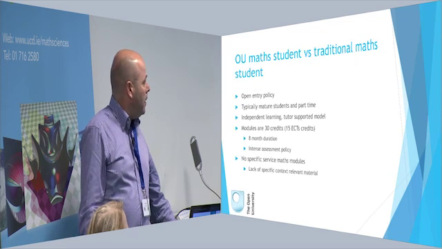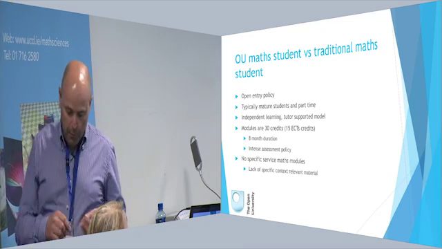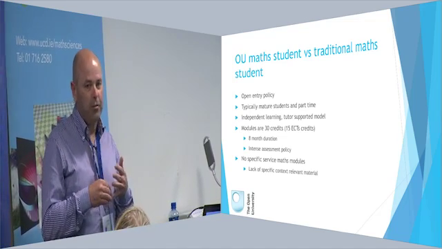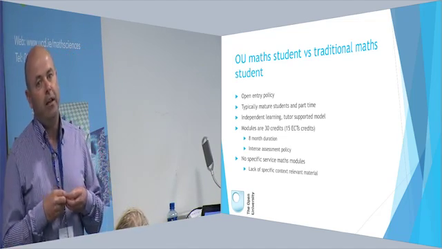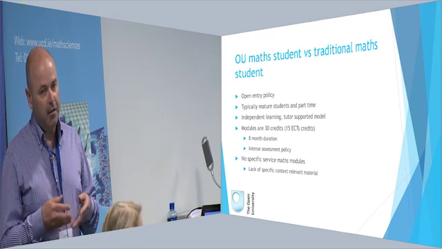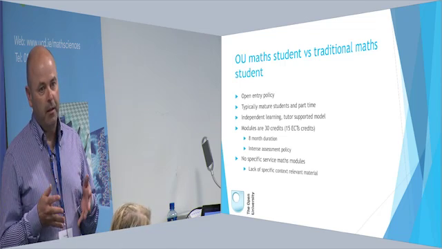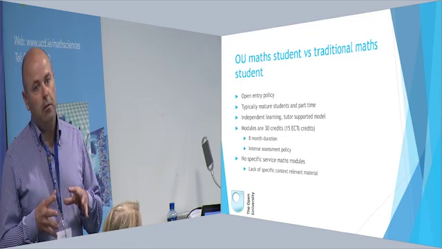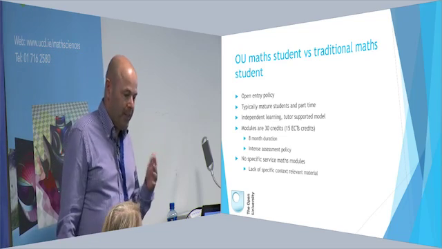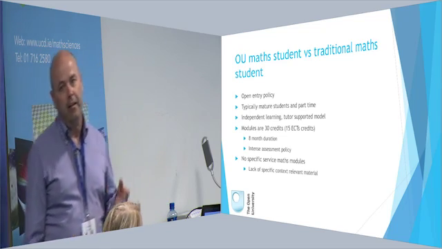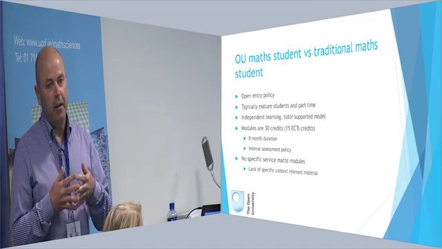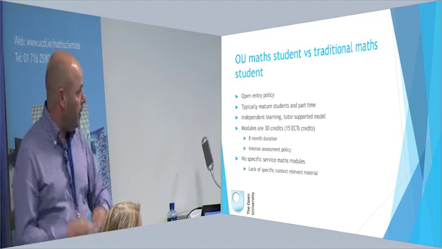Okay. So, big difference between an Open University student and your traditional student is we have an open entry policy, which means we don't have that natural vetting mechanism that most universities have. There is no GCSE, A-level, leaving cert requirement. Students can basically walk in the door totally unqualified. Now, we do provide some diagnostic tests and stuff like that, and they can ring up and talk to us, but really there is no entry, there's no interview, there's no nothing.